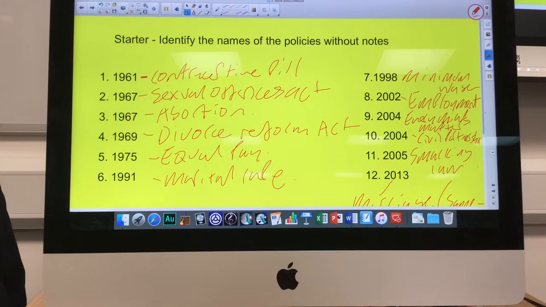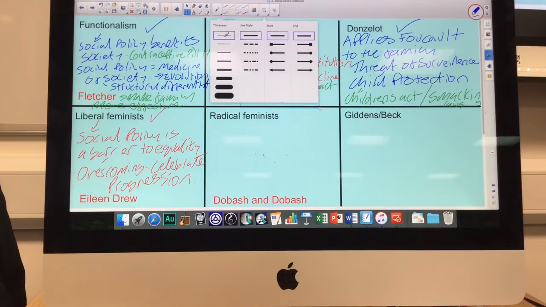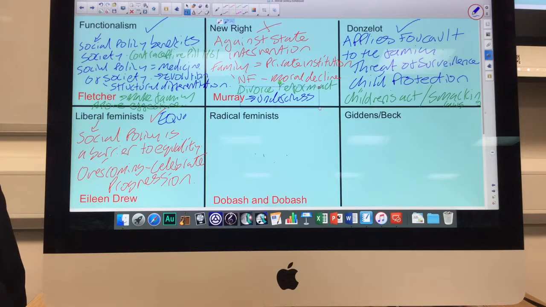Yes, Paige. I think that's a really wise choice, and there's another reason just generally why that would be a really wise choice. We're going to put that down there now. So equal pay. I think it's a really wise choice because symbolically, and it is celebrated, believe it or not, it's still celebrated by liberal feminists because it was a symbolic policy that encouraged women to go to work.